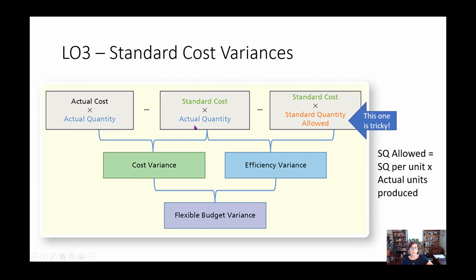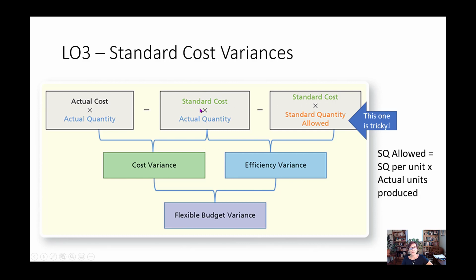And so the actual quantity stays the same here. And so we're looking at the difference between the actual cost and the standard cost. When you multiply these through, you compare them to get the cost variance. And of course, if the actual cost is greater than the standard cost, you're going to have an unfavorable variance, and vice versa. Now the efficiency variance, remember I said, is like the quantity variance, and that looks at how much of each thing we used. How much materials did we use? How many direct labor hours did we use?